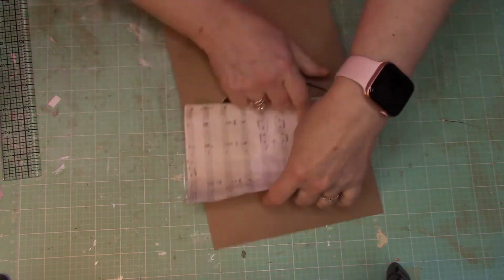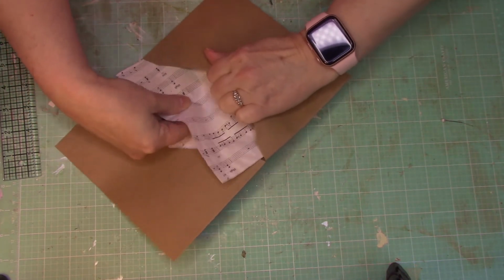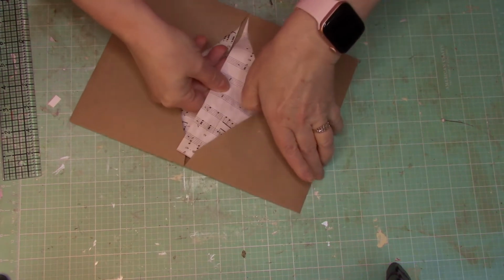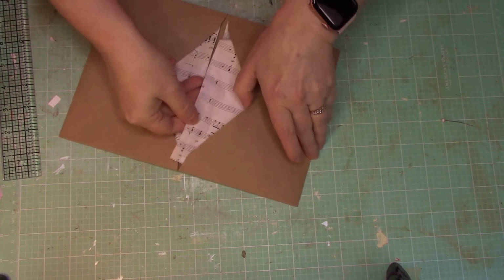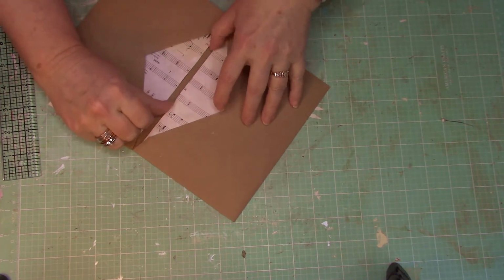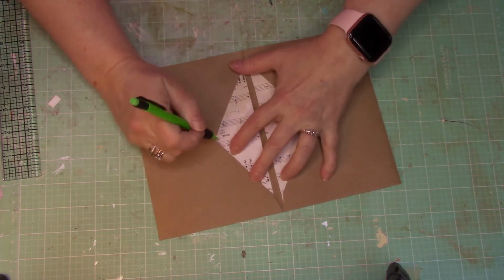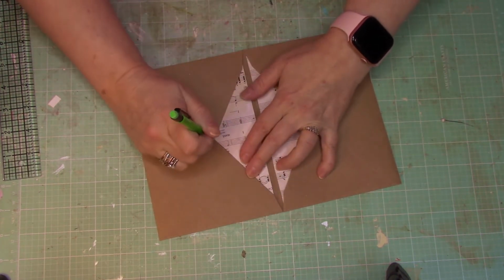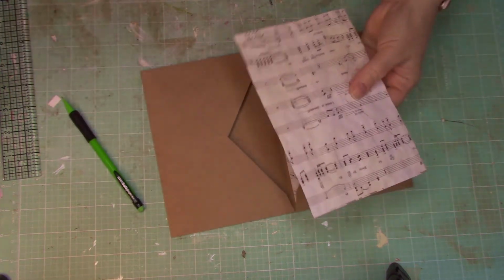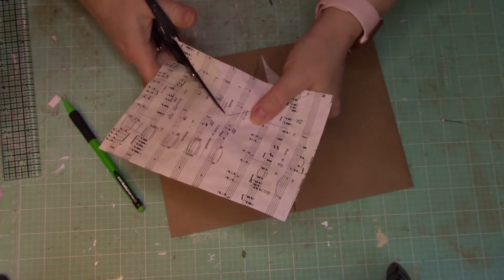I'm going to place this one inside there too, just to make sure that I get it in the right direction and don't mess up. I want to get it nicely down to the bottom. Just make sure it's there. So, okay, both sides feel pretty good. Now I'm going to take my pencil. I'm going to go ahead and just mark this area, and this is going to be my template. Pull it out, and we're going to cut away. Go ahead and cut down those lines.